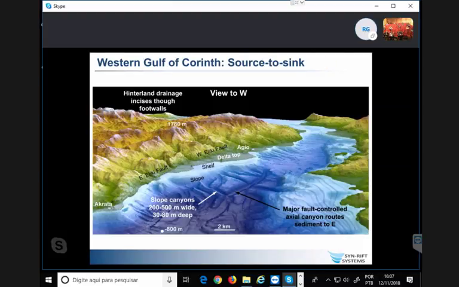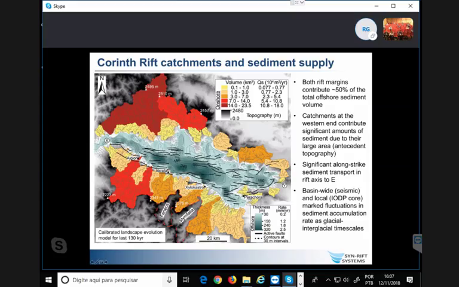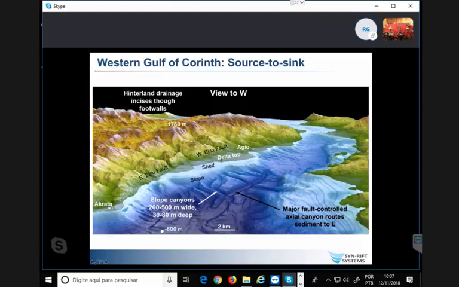This is a view looking at that westward end of the rift. We're looking southwards. These east and west Helike faults are the currently active faults. There were earthquakes on those in the 1990s. And we're seeing the hinterland to the south of the active faults, just a few kilometres inland, getting up to over 1,700 metres. Here in the blue colours is the subaqueous part of the rift, down to minus 800 metres.